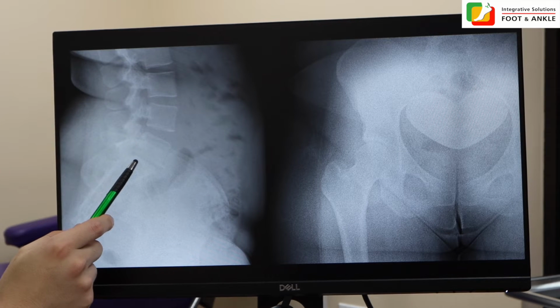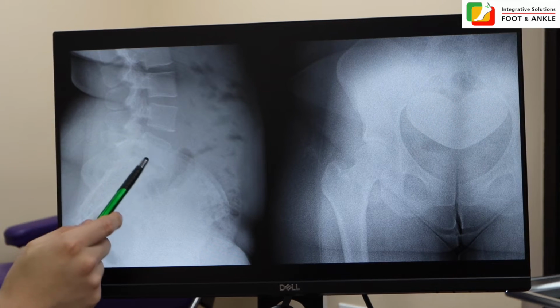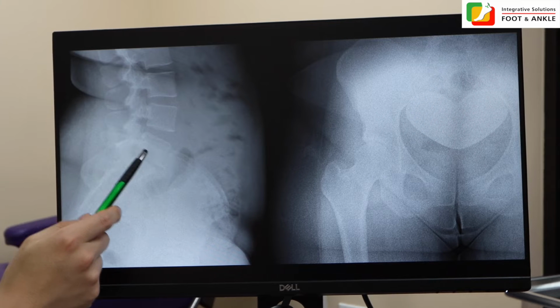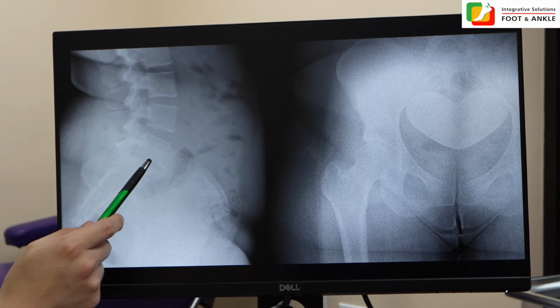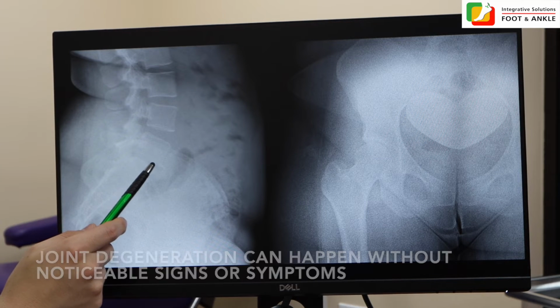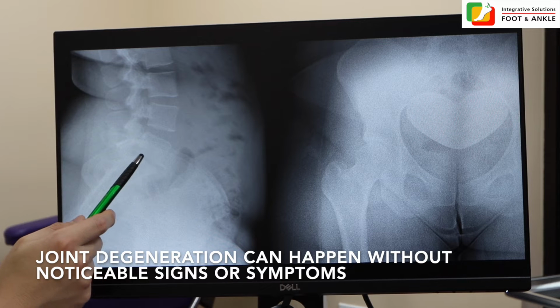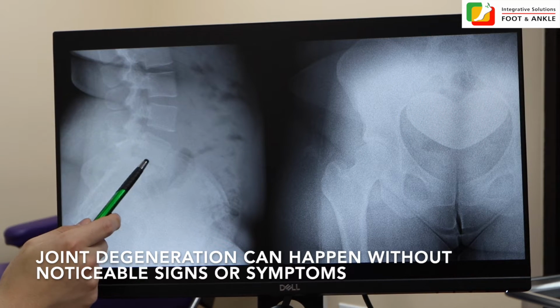You have mentioned that this problem has been there for a few weeks and it has been symptomatic for the past 3 years. But this degeneration is significantly more than this one. I am estimating this is a stage 2 degeneration, and I am sure that it has been a problem since 8-9 years ago. Whatever you have done to your body 8-9 years ago has not been fully corrected, so it has been a problem for a long time.